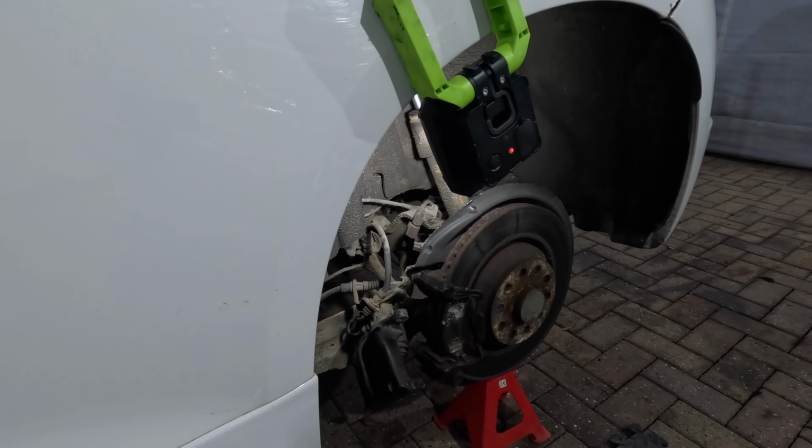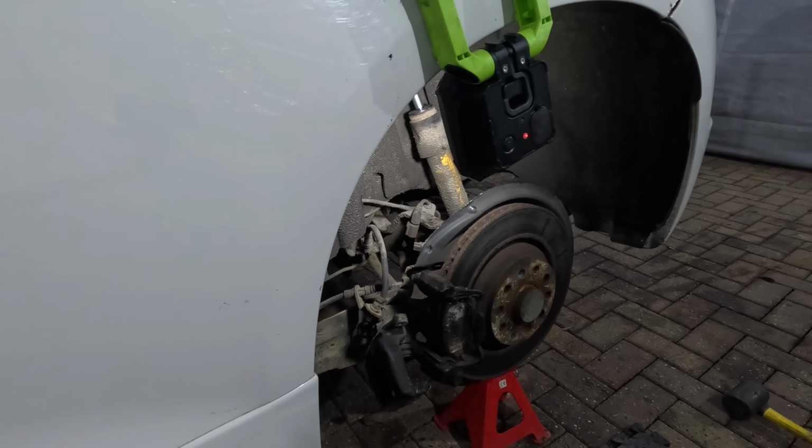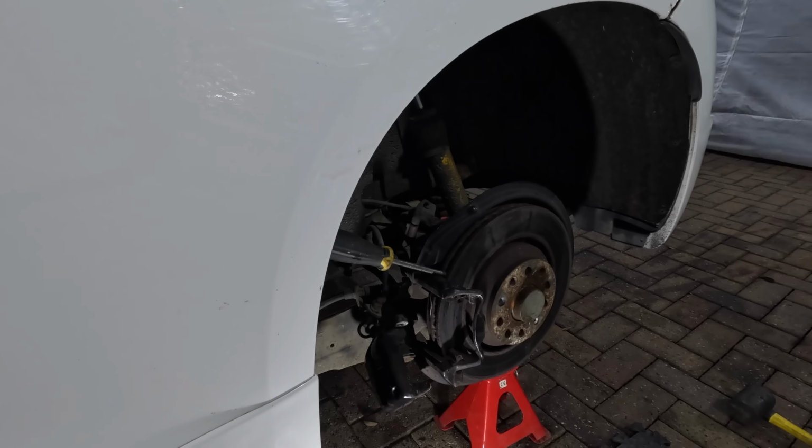which behind the brake disc will be the bearing. But now the caliper's out the way, it gives me access to the hub nut, which have a serious reputation for rounding off because of how tight they are. So hopefully mine comes off.